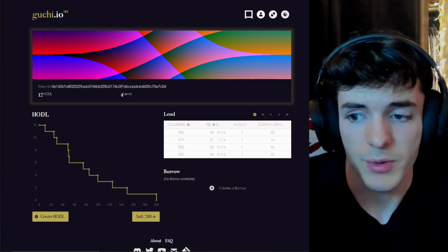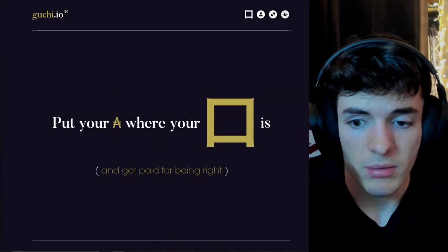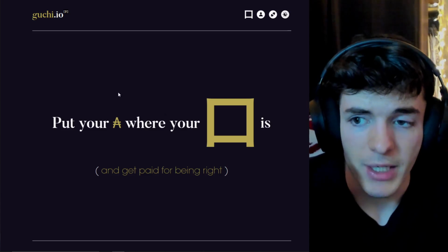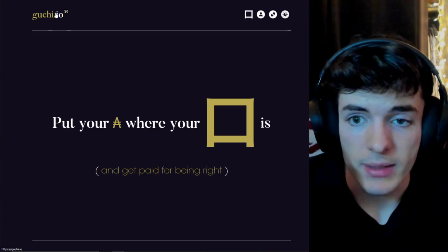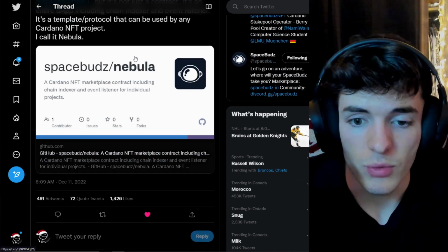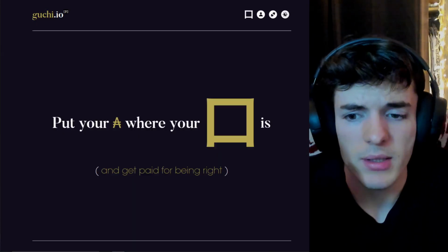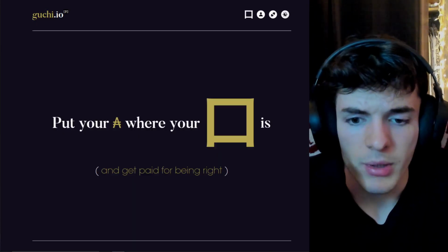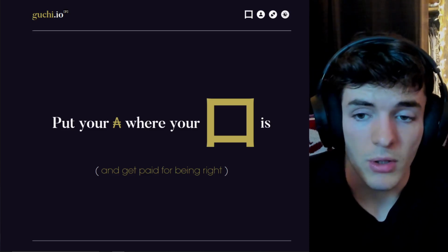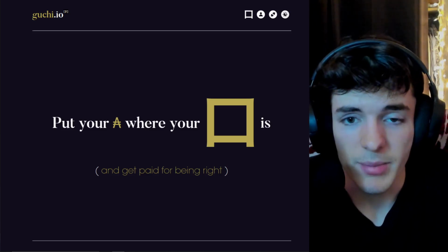Before this protocol was released, and although it's bare bones right now, there wasn't any way conceptually or even to actually do it that you could short NFTs in a manageable way. Gucci allows you to do that, and I do think this, paired with things that allow marketplaces to open up their own shop, are huge for the future of Cardano NFTs, and this is in a sense a new era, an era where you have control of your NFTs and you can bet on them, and you can also go ahead if you have an NFT project and make your own marketplace to bet on yourself.